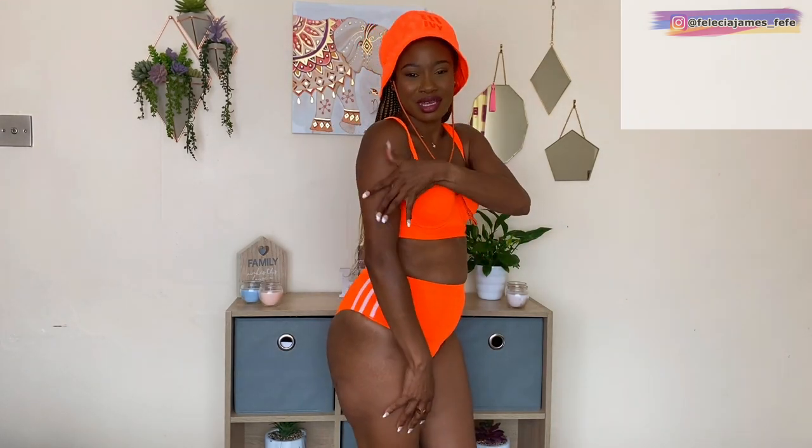I know I look like a satsuma or an orange at the moment, but the color is popping on our melanin. What do you guys think?